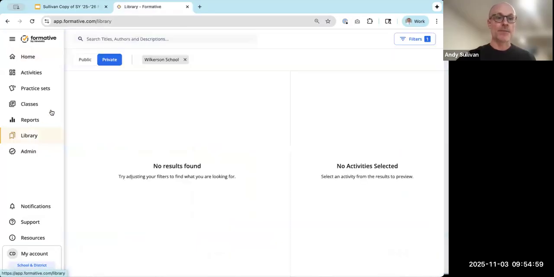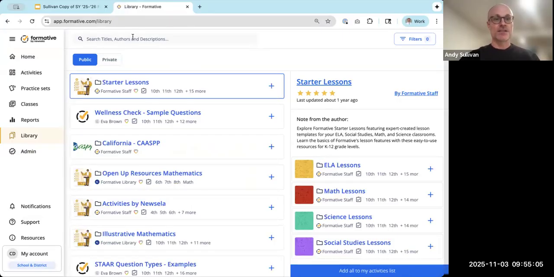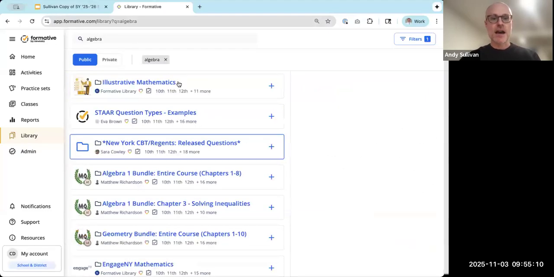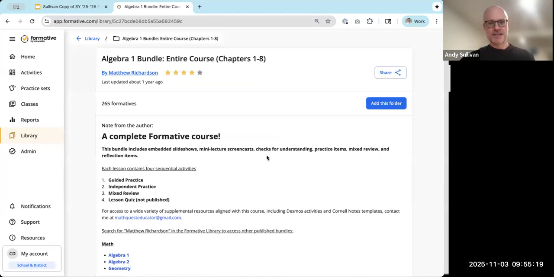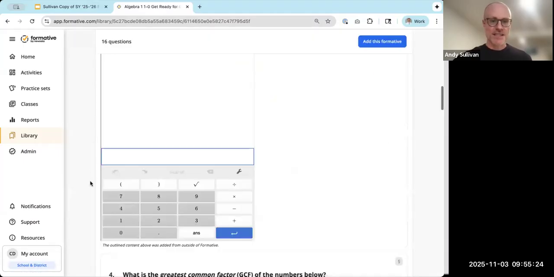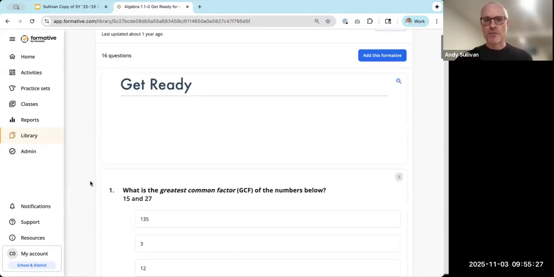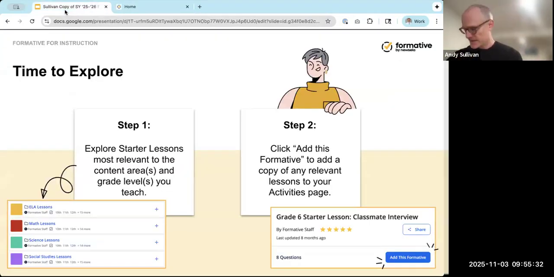Or maybe you go to the library and, rather than looking for starter lessons, you stay in the public space and search for something related to your content area, to get a sense of what we've put together to help support any of those search items that you might find. So in Algebra 1, for instance, here we've got courses. So everything from student-facing materials to teacher-facing materials, getting a sense of what might be offered with Formative. I'll be here for any questions, but let's take 5 minutes and I'm going to start my timer, but that will bring us right to the hour mark. So 10 a.m., expect to hear from me again.